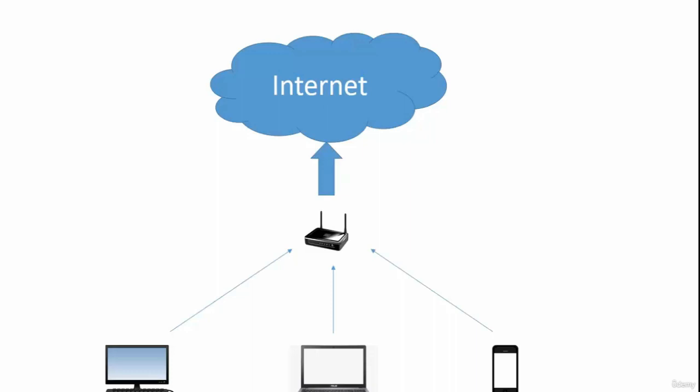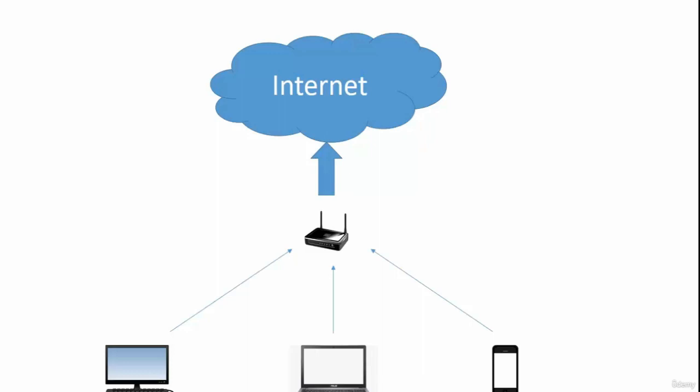So how does it work? Suppose client 1, that is our computer system, wants to access facebook.com, right? First it has to send this request to the modem, and then the modem forwards this request to the internet, and then the internet replies to your modem, and then from the modem to your client. So this is how basic networking works. Now data is transmitted in packets in a network, whether it is a wired network or wireless. In our case, we suppose that it's a wireless network, so data is transferred in packets over the air, right?